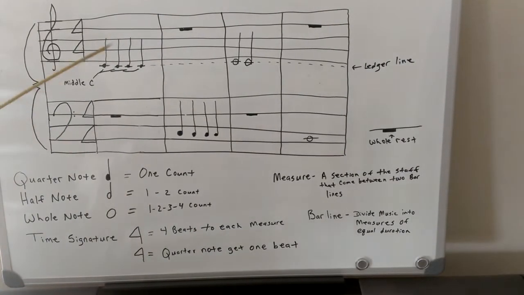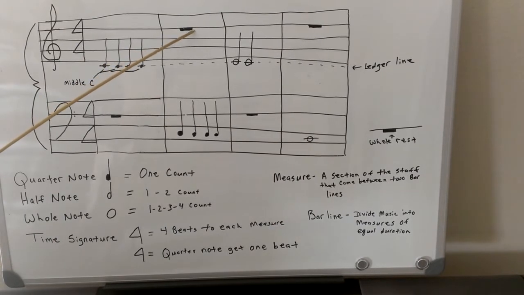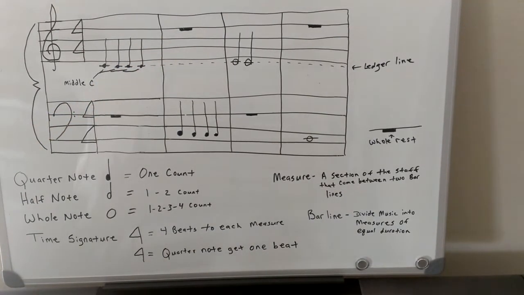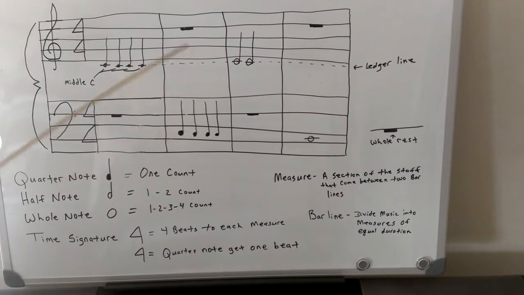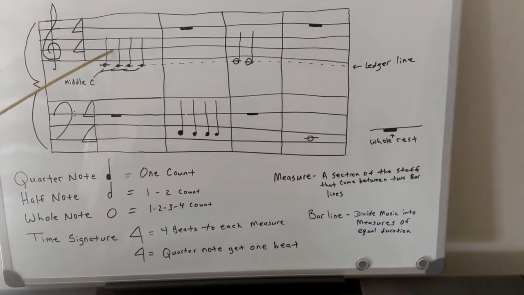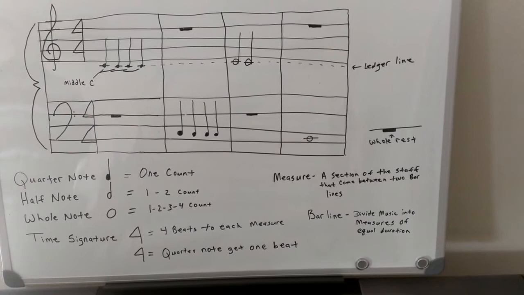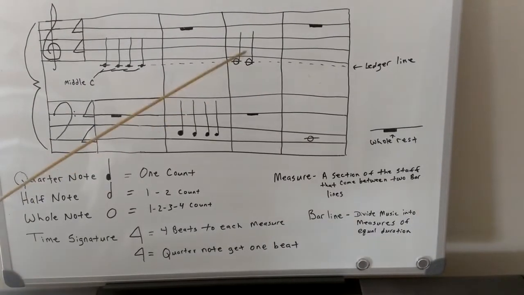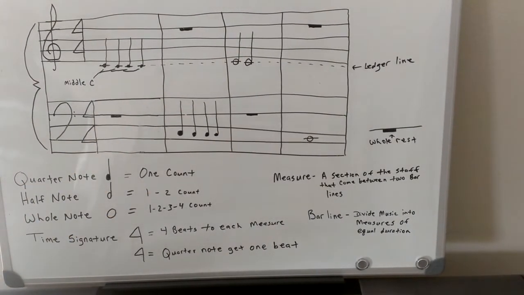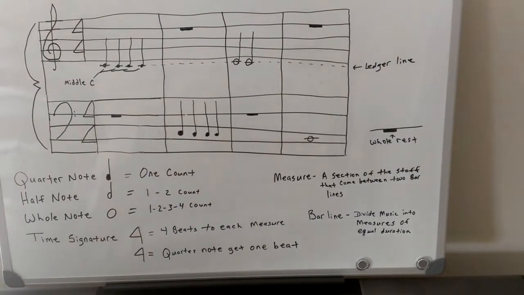And what is this little rectangular thing hanging off of one of the lines here? That is what you would call a whole rest. What that means is that for this measure, nothing would be played. As you play with your left hand, your right hand would be silent. On this, as you play with your right hand, your left hand would be silent.